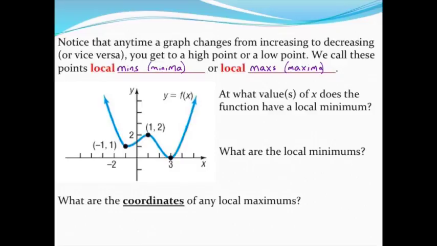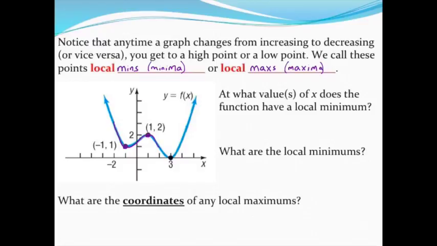In our previous video, we looked at describing the intervals where a graph could be increasing or decreasing. In this video, we're going to take a look at what happens at the point where we switch from increasing or decreasing. For example, right here I'm decreasing, then all of a sudden I change directions and start increasing. Well, what happens is that my graph hits a minimum value. I hit a low point, the bottom of the roller coaster. Vice versa, if I'm increasing and then switch to decreasing, I hit this maximum point.